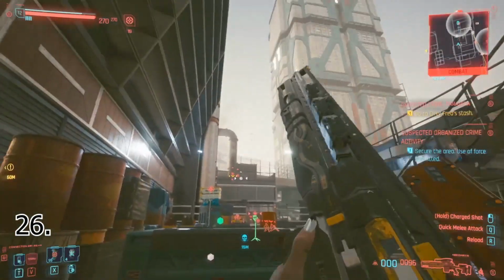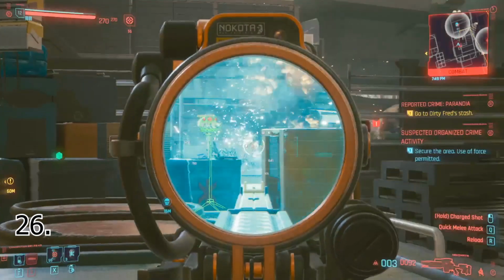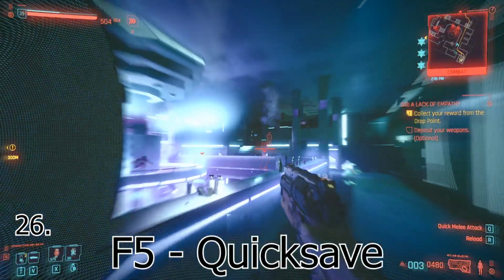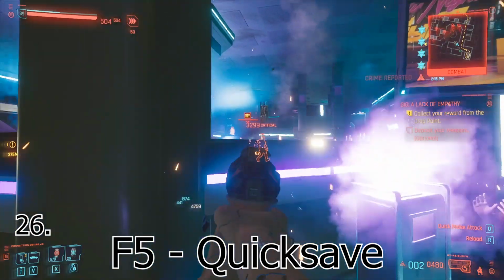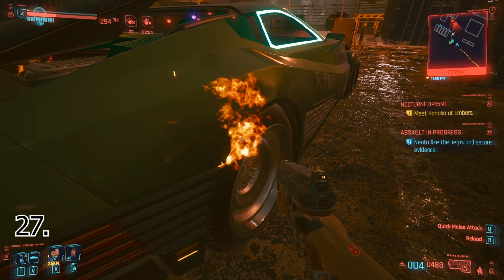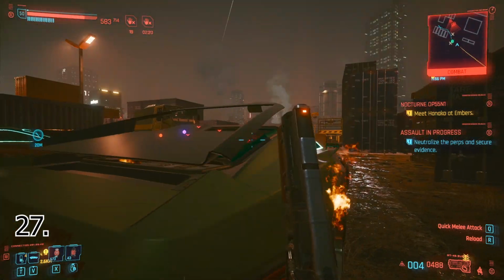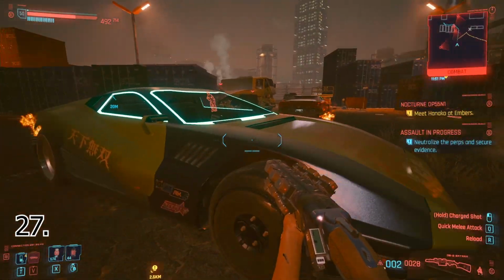This is an easy and cheesy tip, but you can quick save the game before side missions or important dialogue options. If you didn't know, F5 is a quick save button that I discovered in the middle of the playthrough. You're very welcome. Sometimes no cover is the best cover. Don't take cover behind cars because if the enemies shoot the car enough times, it will explode and will instantly kill you in most cases.